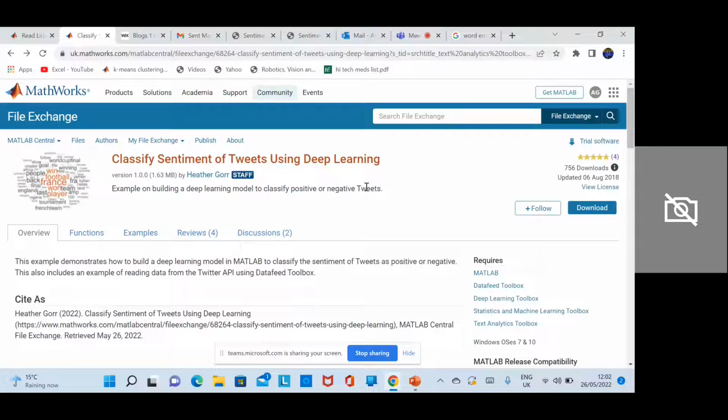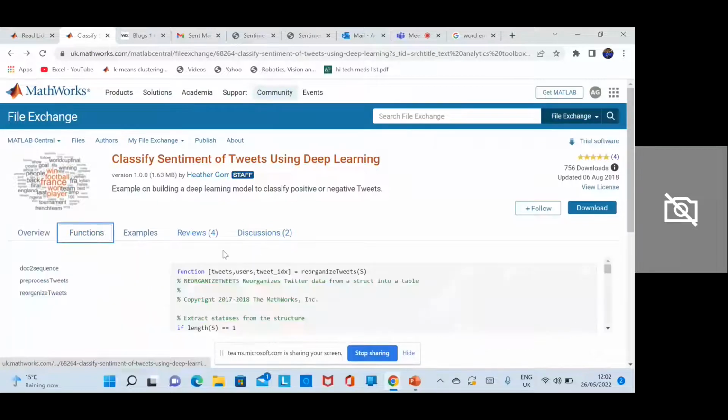And the reason why I said the date was the Heineken Cup final is a rugby game between La Rochelle and Leinster, and I just wanted to get the sentiment analysis on Twitter about the game and use Heather's example to do some deep learning. Okay, so the code is available there.